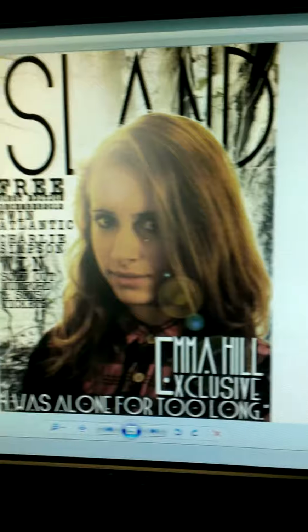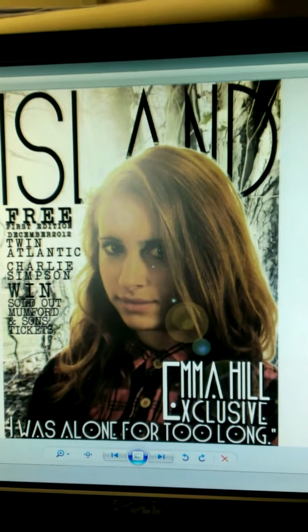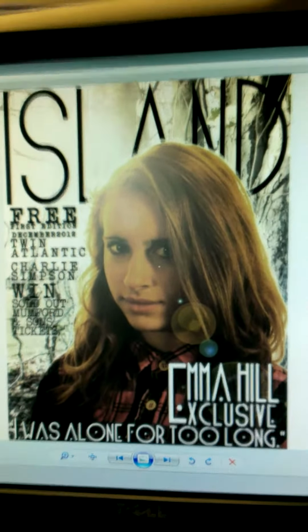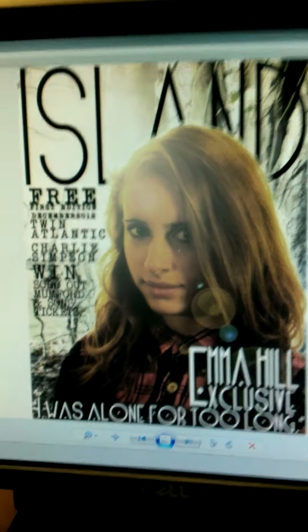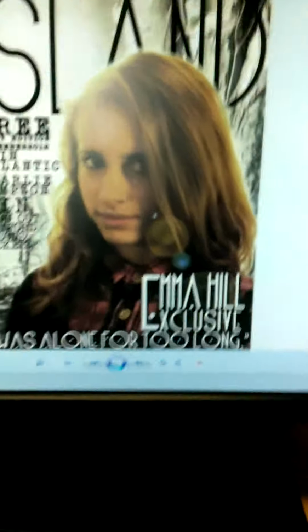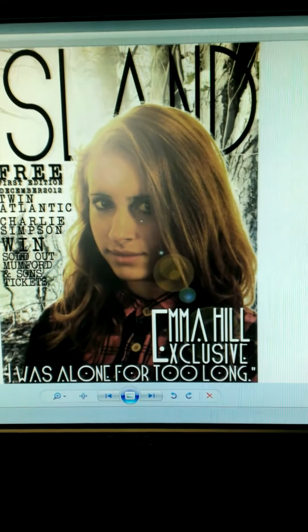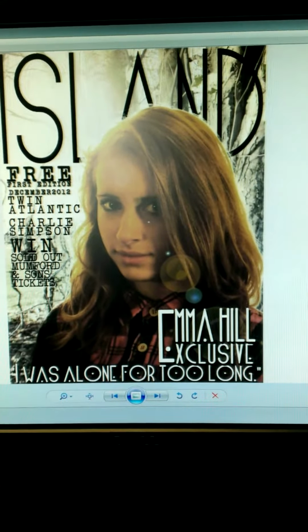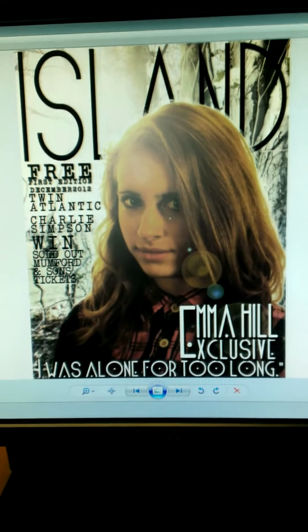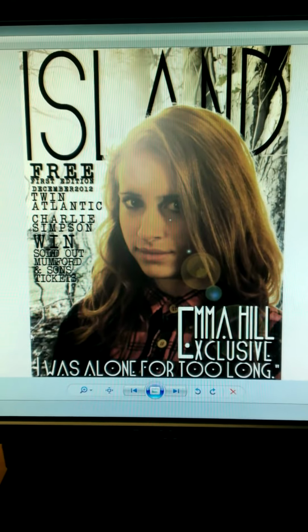If they see the band name, they know they're probably going to enjoy it because a lot of fans are very true to the bands they like and the artists they like. So obviously the masthead, cover image, cover lines are all very stereotypical of a magazine cover, even outside of the music genre.